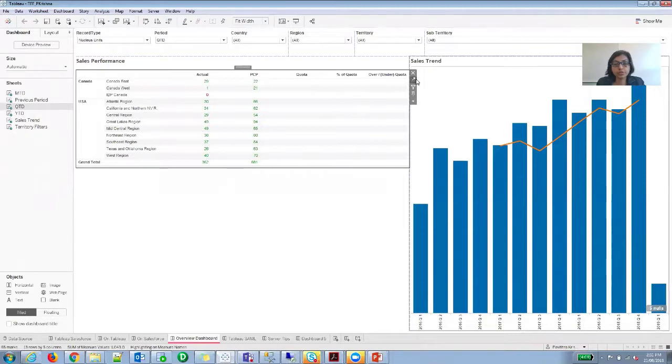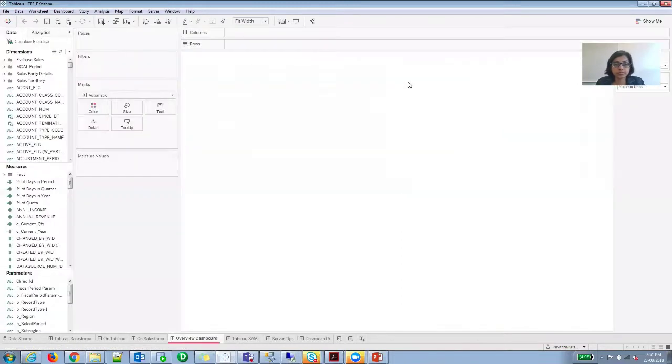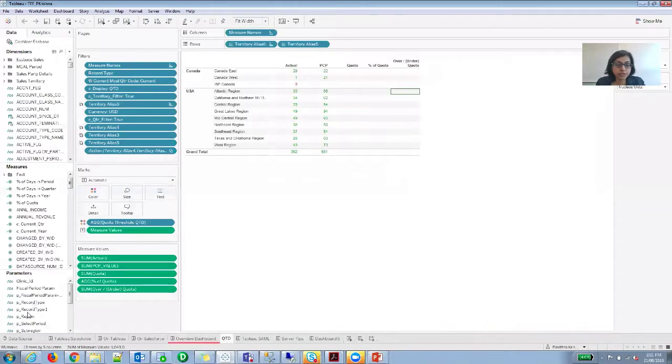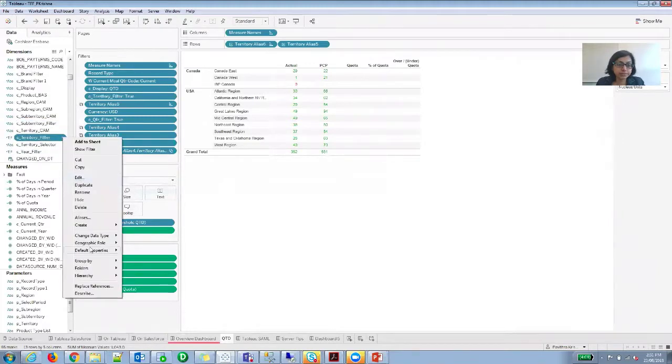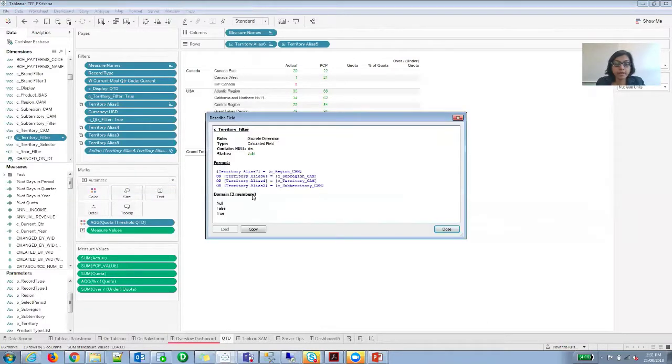So I have the sample dashboard. And if you see the parameters here, we have region, sub-region, territory, etc. And then it all goes into the C territory filter equal to true. And if I describe C territory filter, these are the columns from my data source here. And then these are the values from the parameters. Though they say C underscore region, C underscore sub-region, they're basically P underscore, which then get translated to C underscore and then get equated here.